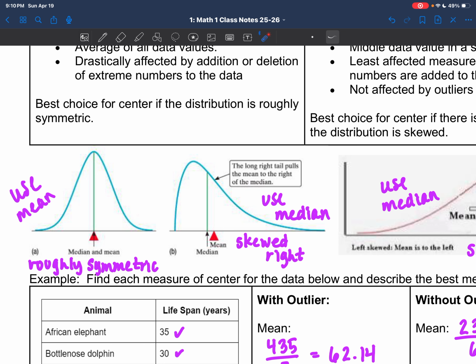Now, if you look at this graph, the long tail is going to, since it skews right, the mean is here, but the long tail, since we do have some extreme values here, is going to pull that over that way. But most of your information is here, so in this case the median would be the best choice because that's closer to the center of all the values.